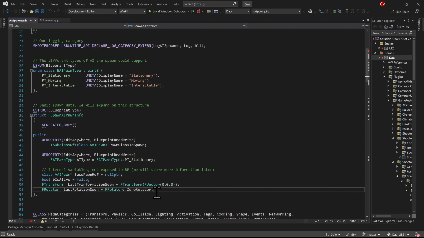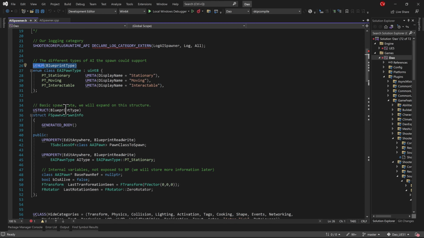So the structure can contain both variables that you want a designer to be able to modify, as well as variables that are internal to the workings of your class, and you don't need anyone to see those. And so this is how you define it. You have to define the struct BlueprintType here and the enum BlueprintType here if you want to use these in Blueprint.